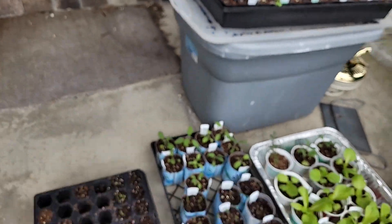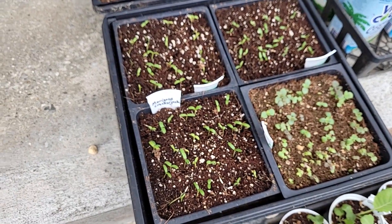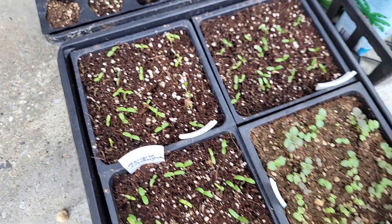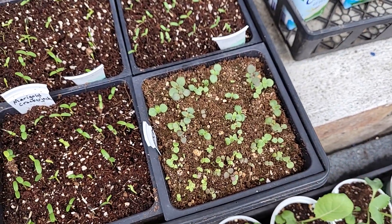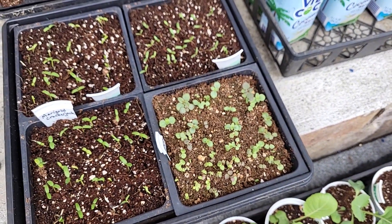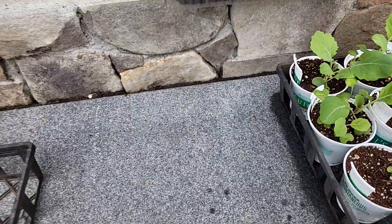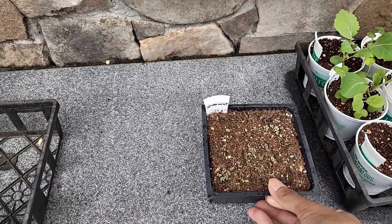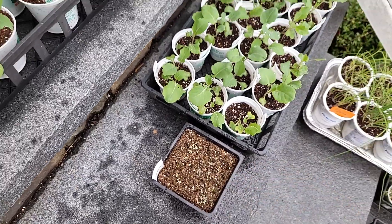What we came here for are the marigolds — the marigolds were up in two days. This is the snapdragon; no need for it to be indoors because it's okay with cold weather. Also spearmint is okay with cold, so I put that outside too — plus it's drizzly today and it needs watering, so that worked out.